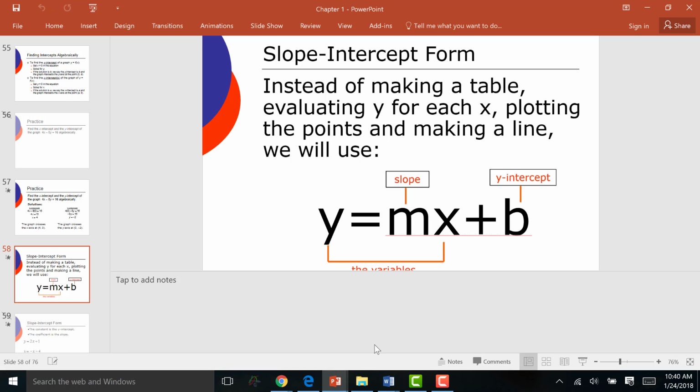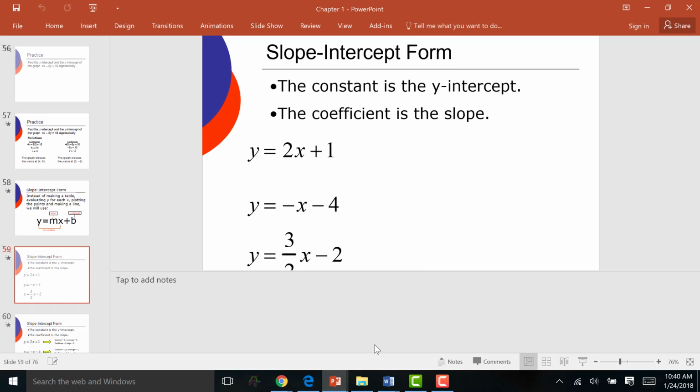Just making sure you can create the line by just connecting the points. If I plug in a 0, I'm going to get what? 5. If I plug in a 1, if I plug in a 2, so you see, how many points does it take to make a straight line? 2. Just 2. All you need is 2 to connect the dots and make a straight line. So you can see you can create points that will actually make a straight line. Alrighty, next slide here.